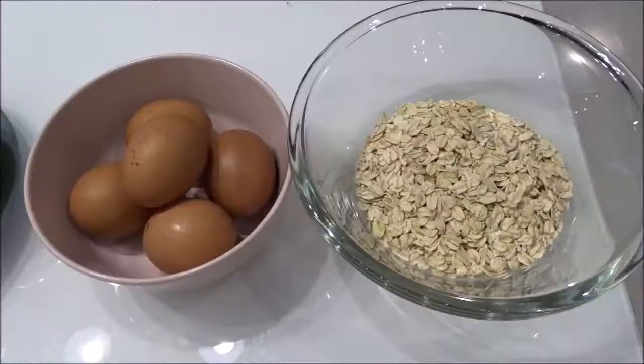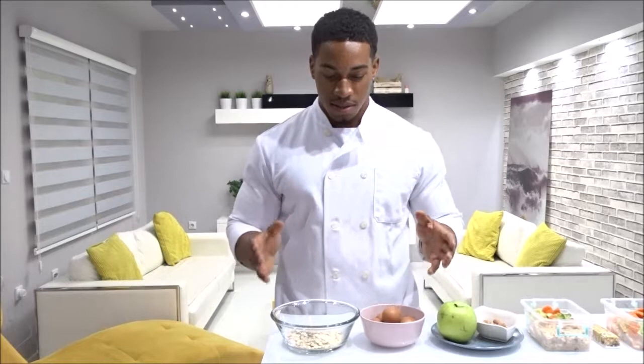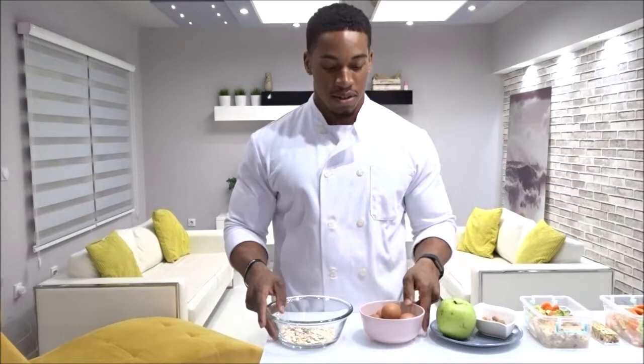I'm going to give you an example of how I start my breakfast all the way to dinner throughout my day. The most important meal of the day starts at about 7 o'clock, which is breakfast. It doesn't have to be fancy, just a simple oats and eggs. I prefer to do egg whites — if I'm going to do 5 eggs, I do 4 egg whites and 1 yolk.